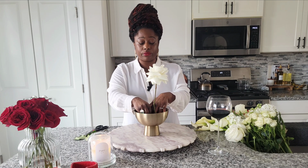So I'll use the rule of 3. I'll probably add like 3 roses here, 3 roses on this side, just all around. And I could also turn it this way and this way just to see how it looks.